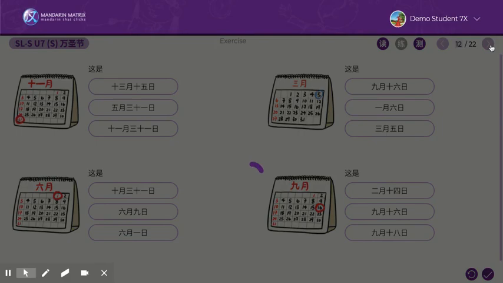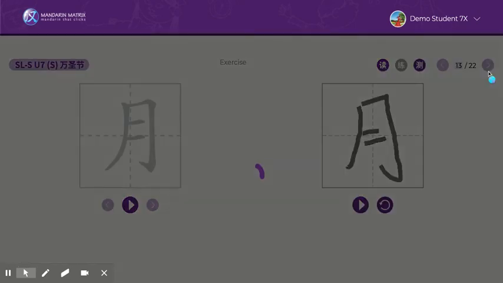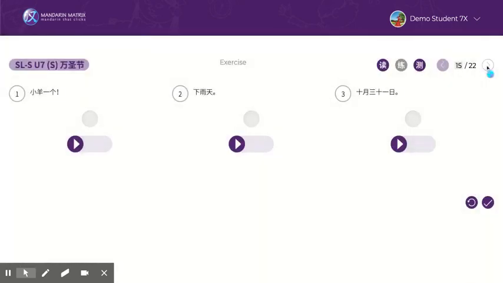This is the options, multiple choices. There is also a writing one, and you play the stroke order, and you write it here. If you're using a mouse, you will write something like I do, not very neat, but it's fun. You can play. If you don't like it, you can do it again. Oh, this is even worse. Anyway, we go to the next page, and you can see more characters to practice.